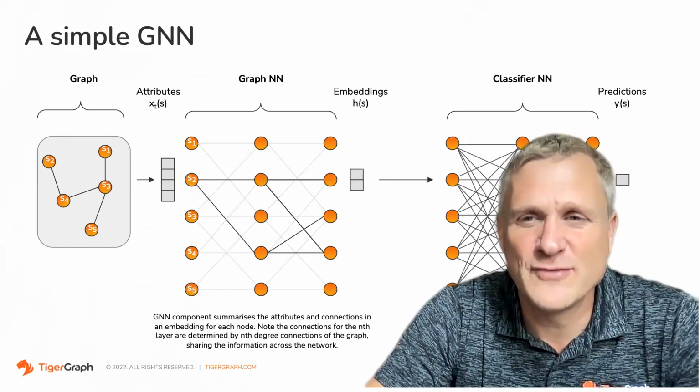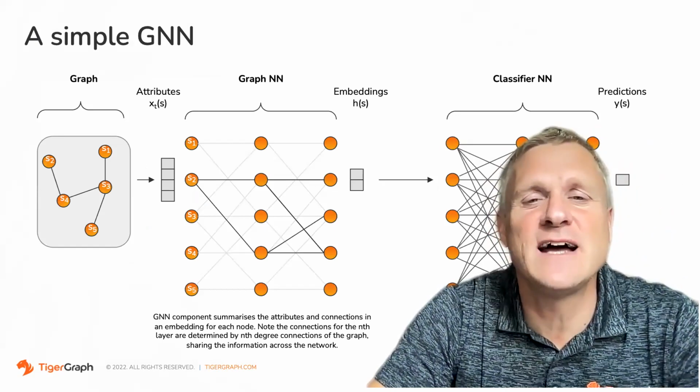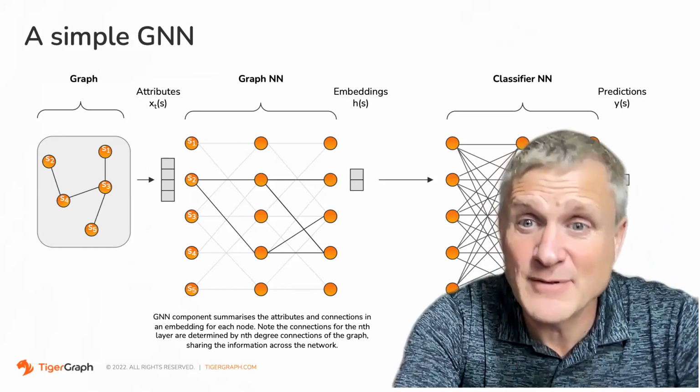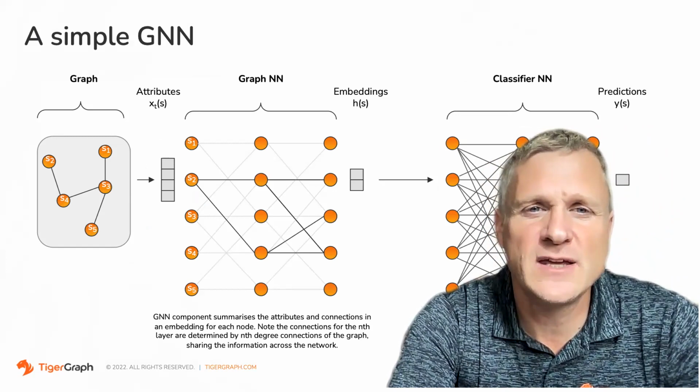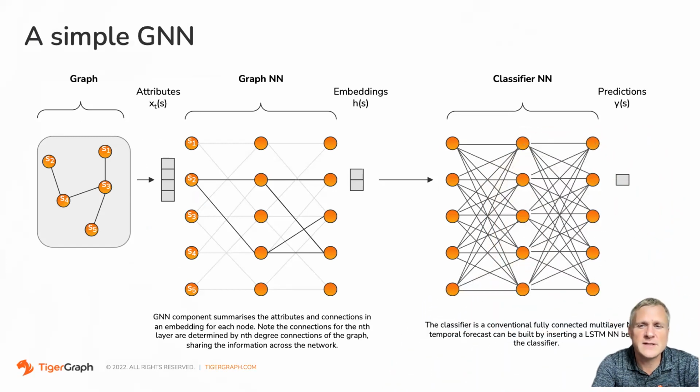Okay, well, there's a way to do it, right? And this is the thing. I'm going to shrink myself now because you're going to want to see the whole of this thing. But this is the business, right? This is the business end of what we've been talking about. A simple graph neural network. And when I got my head around this, it was like a massive light bulb moment for me. So if this looks a bit complicated to you, I hope it won't be by the time I explain it.